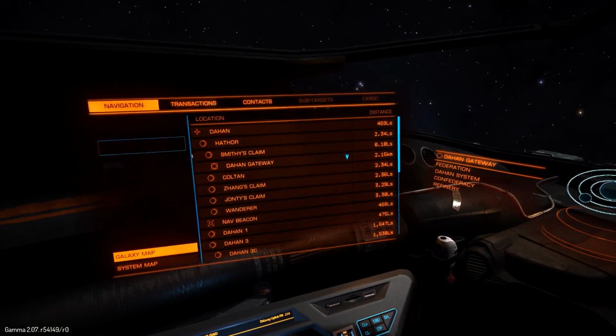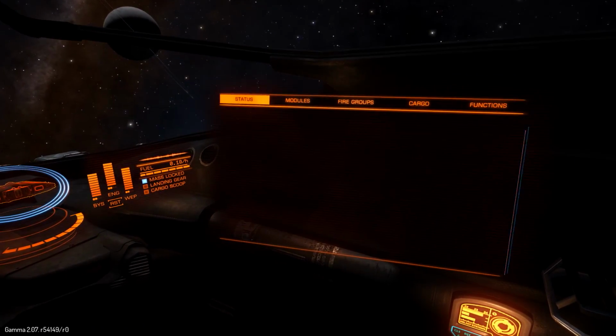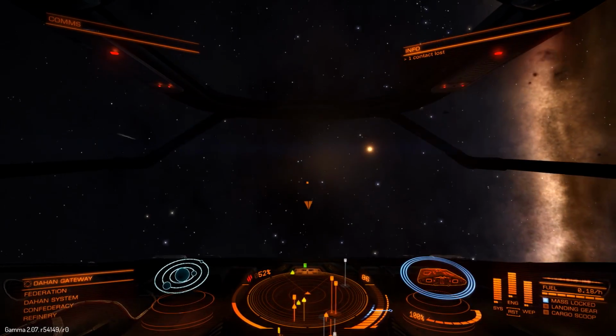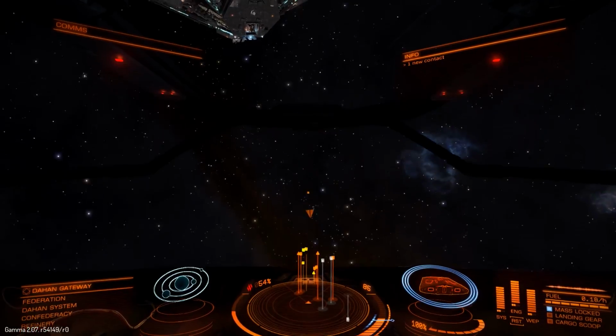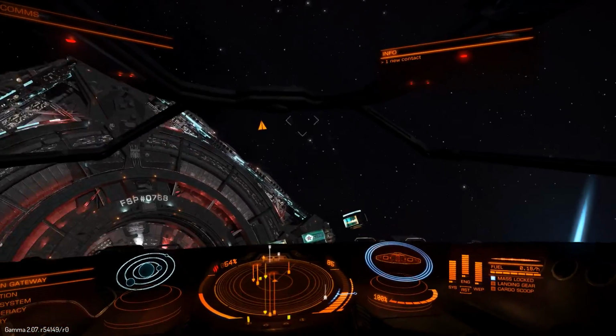And the same thing about the menus as well. All these are actually part of the ship, and different ships have them in different locations. So it definitely helps with the immersion of the game. Now, let me just show you exactly how immersive everything gets.